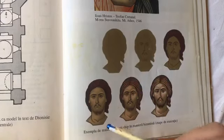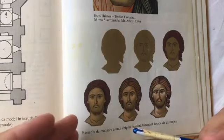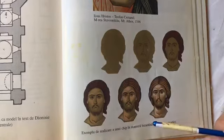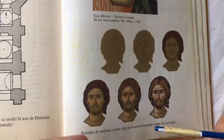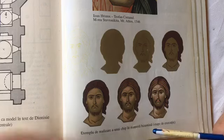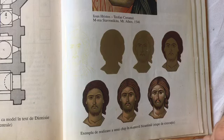It's up to you, and this is the basis of the traditional way of doing icons. Then it's up to everyone, also in the chromatics, which is a little bit different. But when we talk about the principles and the traditional technique, the traditional way of painting icons, for me and for the majority of iconographers it's really obvious, especially for iconographers from Mount Athos, the traditional iconographers, the ones who follow the traditional way and are not so crazy about inventing new techniques.